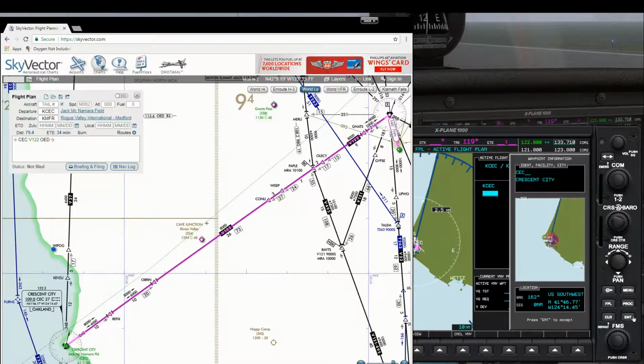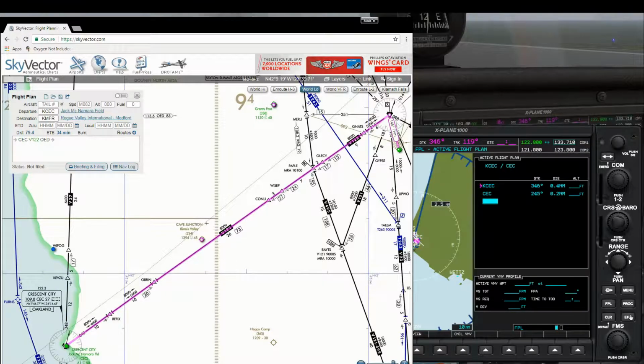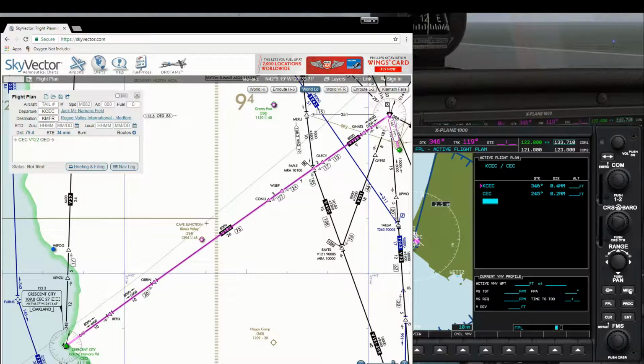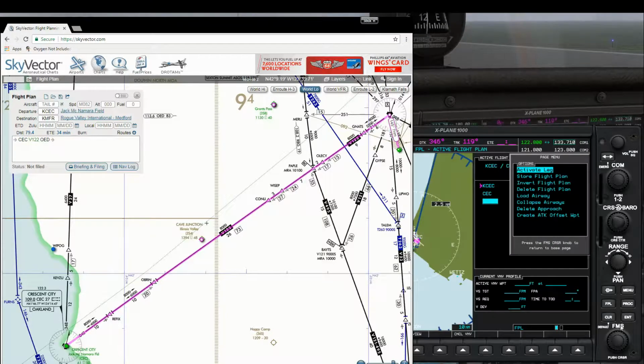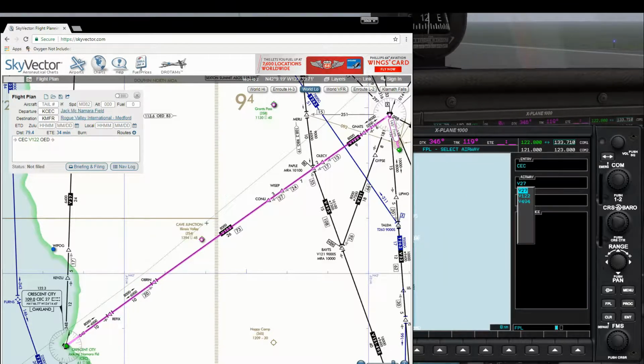For the next part, I am going to enter a flight plan into our GPS, which I quickly created on SkyVector, and I had no issues with entering my flight plan into this GPS. All the switches and knobs work as I would expect, and you can easily enter airways into your flight plans.